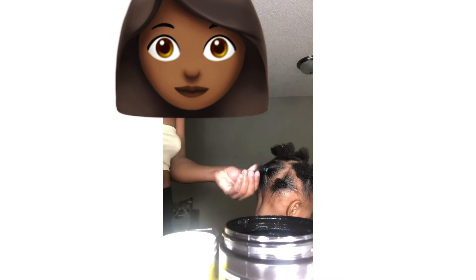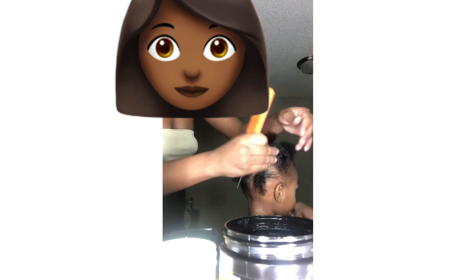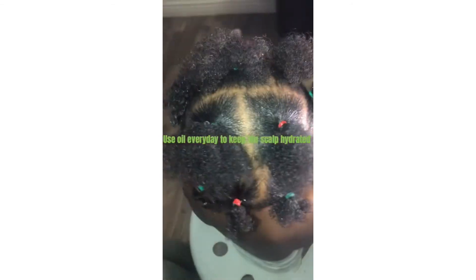I finished the little protective style, going through making sure everything is detangled and combed out, because her hair dries really fast and I wanted a curly ponytail look — that's why I kept spraying. This is how her hair looks; do not mind the parts, it's just a protective style after washing. I used red and green for Christmas colors. Make sure you're not touching your child's hair every day — put it in a protective style so it's easier for them to play in and it helps their hair grow. It's okay to touch it up and brush it a little, but do not comb and mess with it too much because it will cause breakage and their hair will not grow that way.